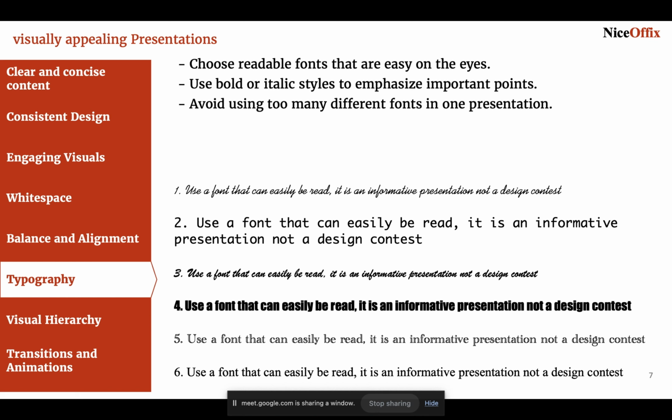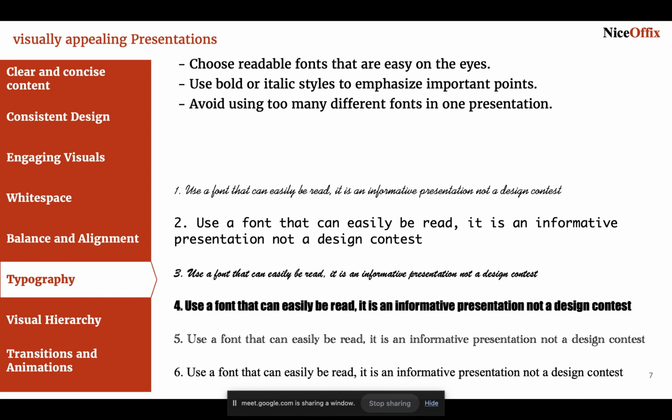In as much as it's looking neat and fine, or you are in love with that particular type of font because it looks cool, if the person you are sending it to or presenting it to does not understand it, does not like it, or is finding it difficult to read, it has defeated the entire purpose of that presentation.